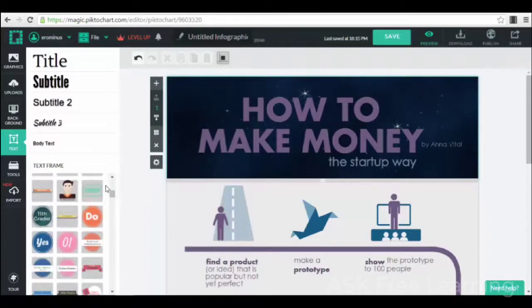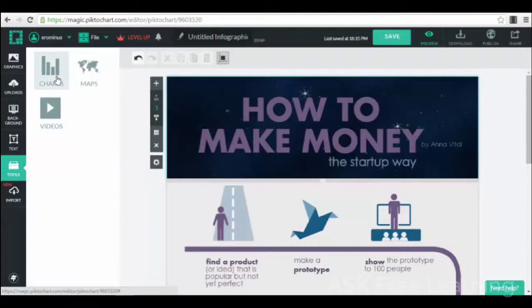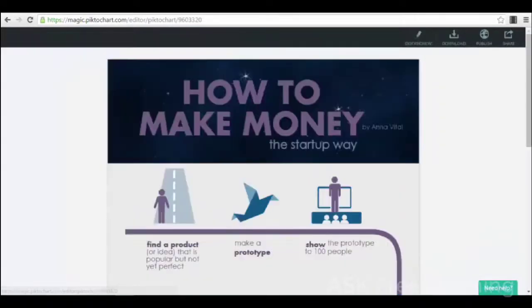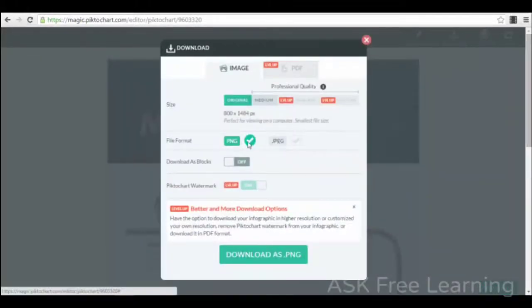But I'm just showing you exactly where you have to go, okay, what features do you have at your disposal, and so on. And then you have other tools like videos, maps, charts, different types of charts, okay. After you finish creating your infographic the way you like it, you just go to the, okay, it's already saved. You just go to the preview button to see exactly how it will look like, okay, and you just download your graphic, okay. You can leave a PNG format or JPEG format, whatever suits you the most, okay.